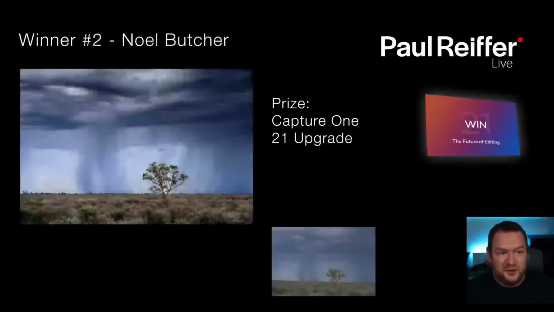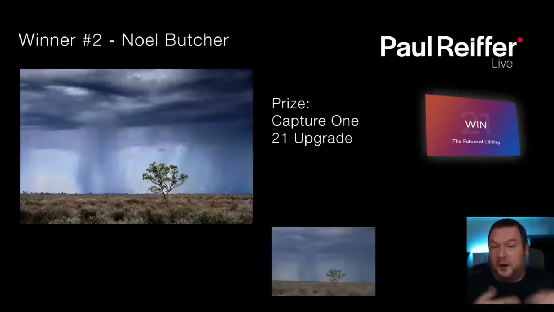So winner number two is Noel. So this is a shot which actually, on the face of it, looks like quite a simple edit. If in theory you could have used clarity to just pump a load of contrast into this and make everything look more dramatic and more rich and deep and so on. But there's a problem with doing that. You would end up with halos everywhere. You would end up with over-sharpening pieces. You'd end up with noise and all the other stuff.